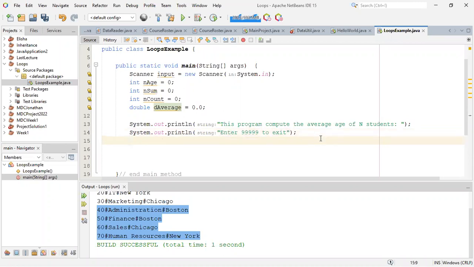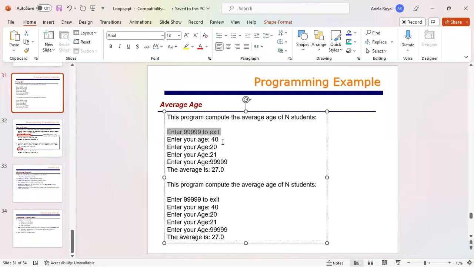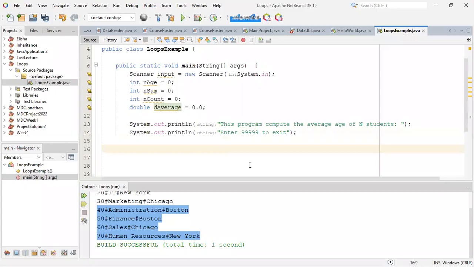Now we're going to display the message: enter your age. And then we're going to receive the age, right?